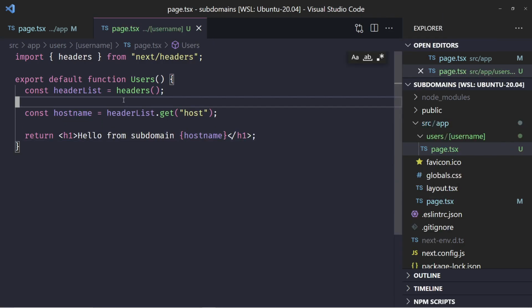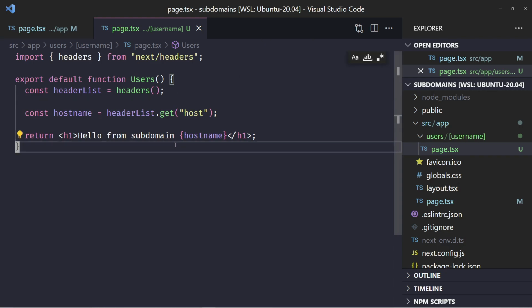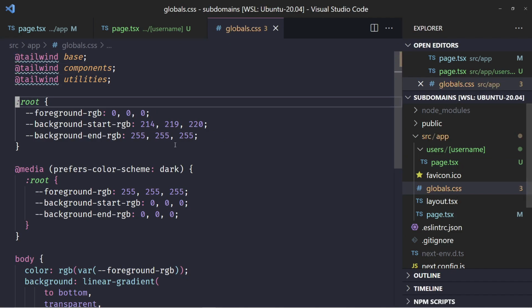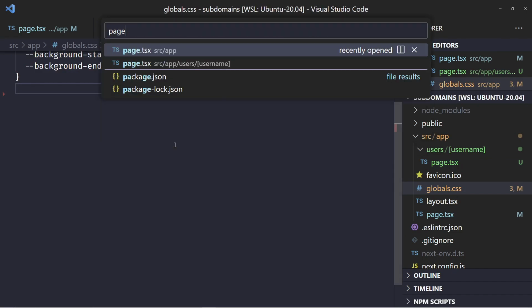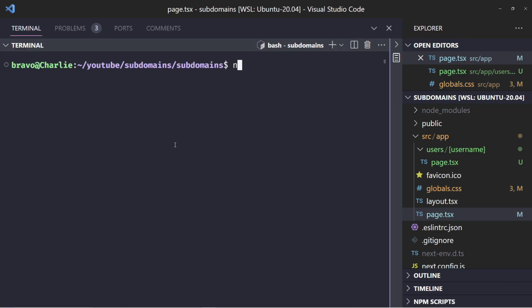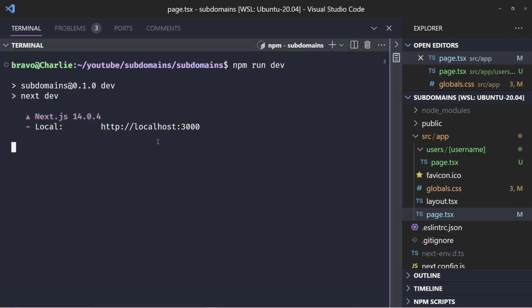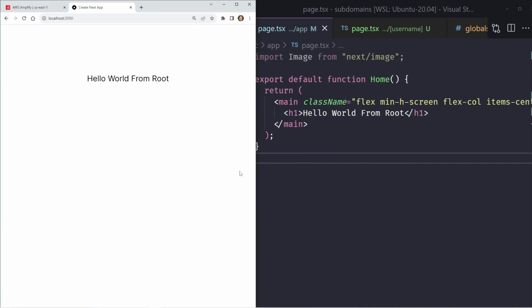And I always like to do a little cleanup too. So let's open up our CSS, and I'll delete all this out of it. We don't have too much here, so let's run npm run dev and take a look at what it looks like. Okay, so here it is, hello from root, not anything too special. So our idea would be that when you go to a subdomain, blah.subdomain, it would then work for you. So right now it's obviously not doing anything.